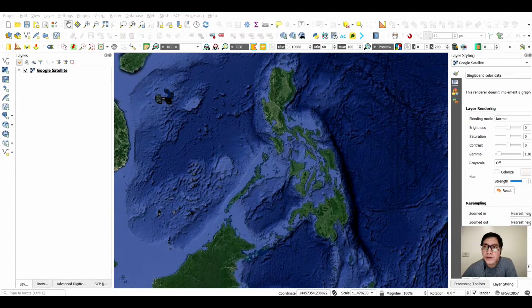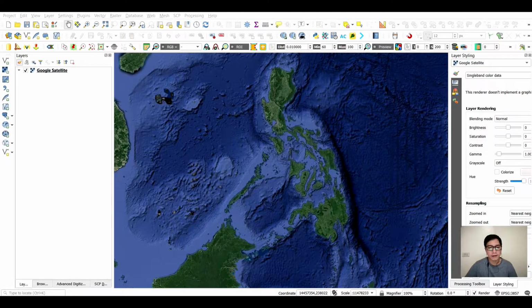A line feature or polyline is a sequence of joined vertices, and each vertex has an x and y, or optionally a z coordinate. A polygon feature is like a polyline, composed of a sequence of vertices. However, for a polygon feature, the first and the last vertices are always at the same point, and this vector type is used to measure areas.